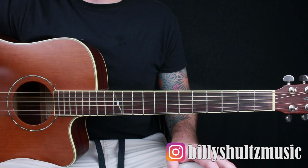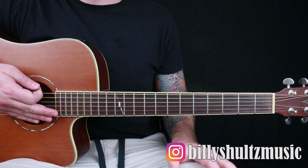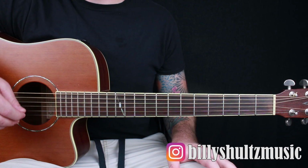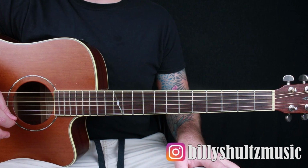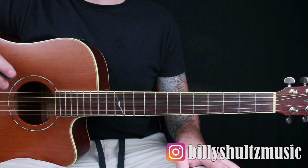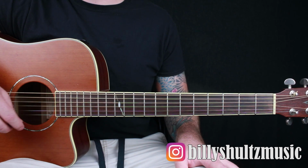This is how you play the song. Okay, you guys, so this song is in drop C sharp tuning, and what that means is that your guitar is tuned into drop D tuning, and then every string is also tuned down a half step. I am not in drop C sharp, I'm just in drop D. You can definitely still play it that way, but if you want to play it along to the song, you will have to tune your guitar into drop C sharp tuning.